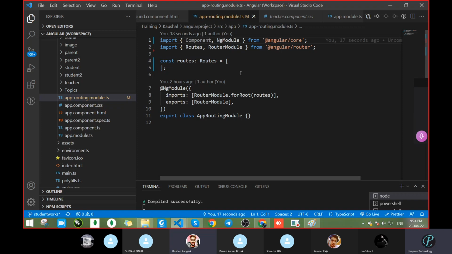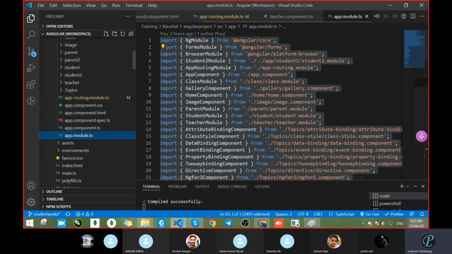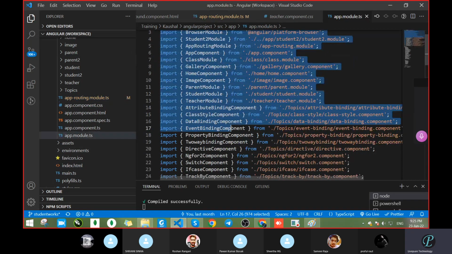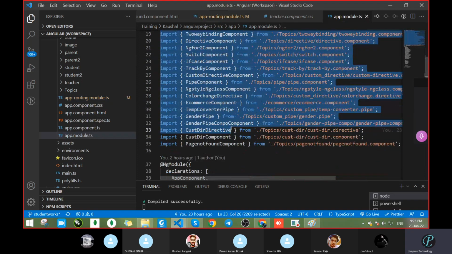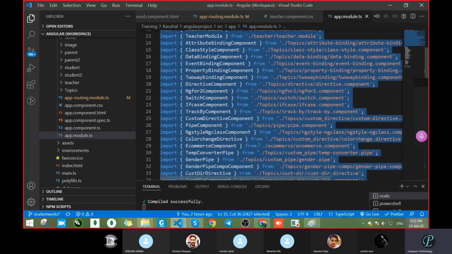And second, maintaining the code, maintaining the application becomes easy, correct? Because if you have to do any routing-related activity, you will directly jump to the routing module.ts file, because you know that you kept all the routing tasks and concepts in this module itself, not in the app module. Otherwise, in the app module, you can see we already have a large number of components, directives, and pipes. It becomes a tedious task, correct?